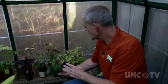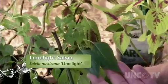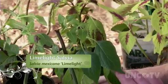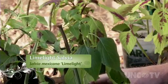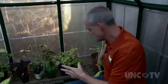And then cuttings of other things. Salvia. This is limelight salvia. Now, limelight salvia is a beautiful blue flower with a calyx that's bright, bright yellow, and it would well be worth taking cuttings and overwintering this in the greenhouse. So that's some examples of some of the annuals that you might use.